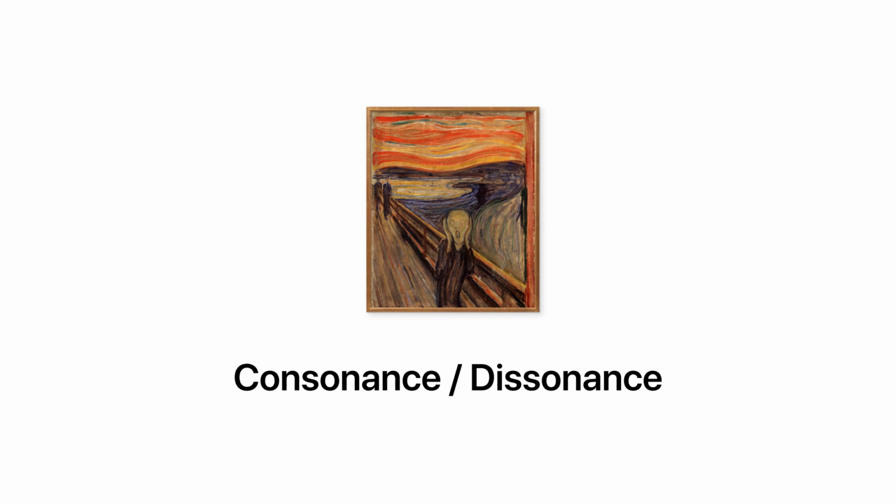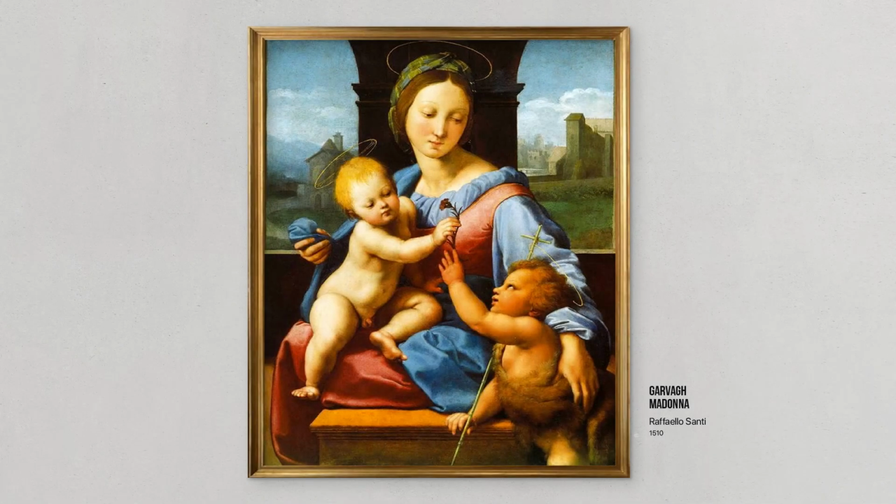The final pair of harmonization means are consonance and dissonance. These two concepts pertain to how we perceive objects. Consonance refers to a harmonious and comfortable perception of objects. In works dominated by consonance, everything appears calm and balanced. Take, for example, Raphael's Madonna, which exudes a sense of tranquility and harmony. It is this perception that creates consonance.